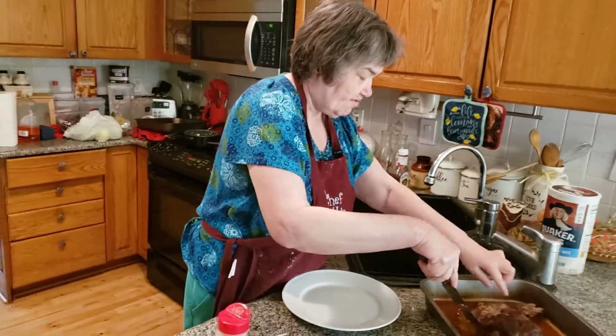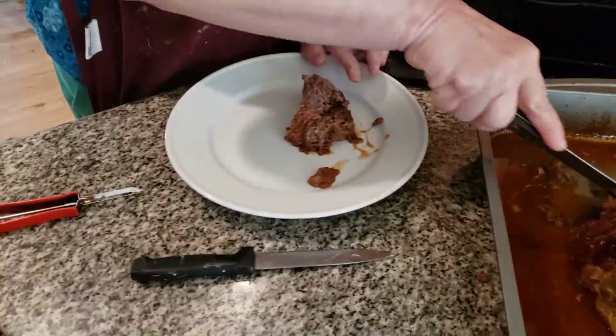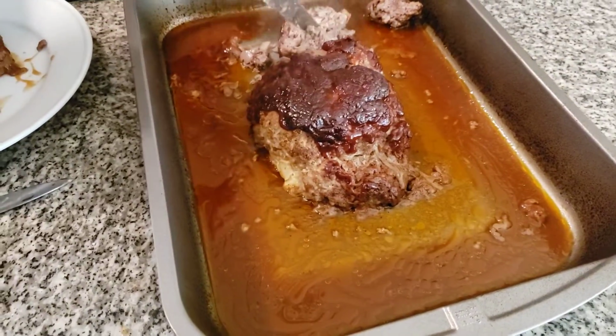And here we have delicious, wonderful barbecue style meatloaf. It is so delicious. You make it with barbecue sauce.